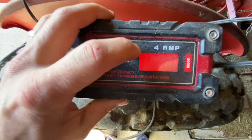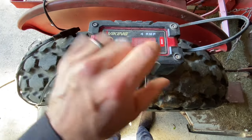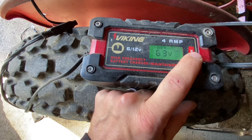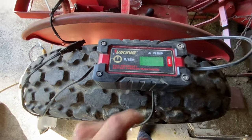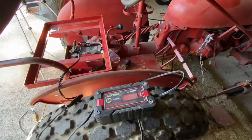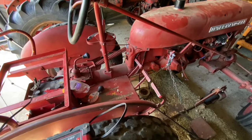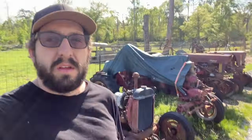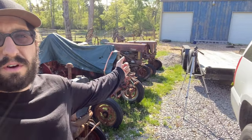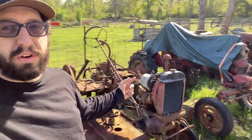So here we go. It says 12 volt standard right now, so we need to switch to, there we go, 6 volt standard. So we're going to let this buddy sit, get nice and charged up, and then we'll come back and see if she'll crank up. So as you can see, my wife loves me and allows me to have all this junk parked right here.